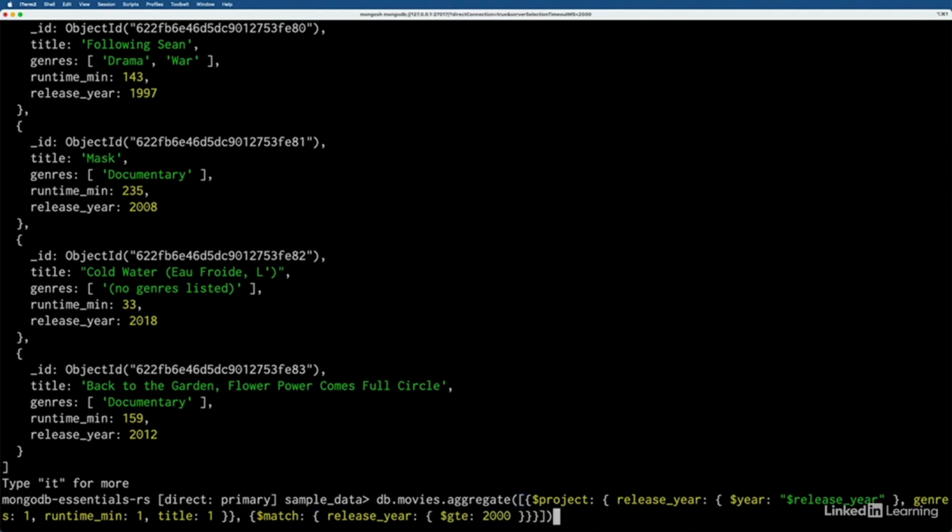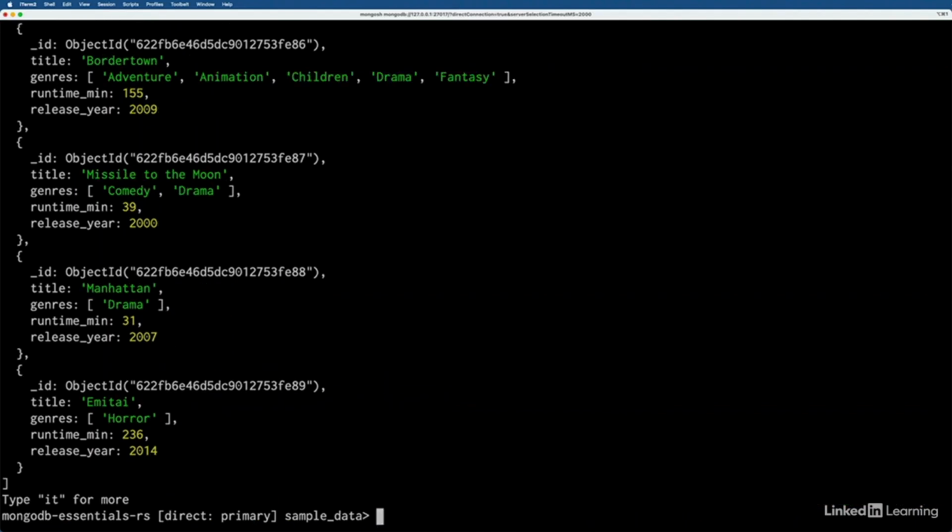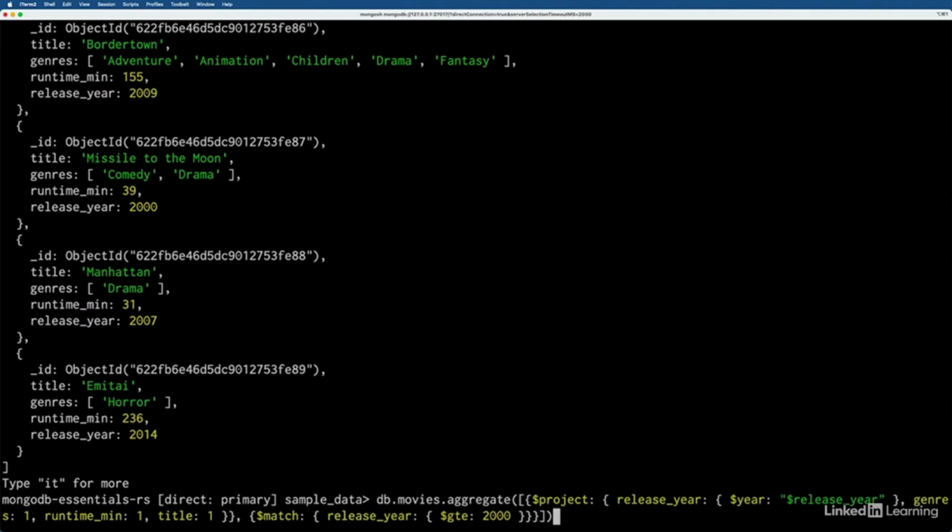Okay, let's try whether that works. That looks like it works. Very good. The next stage is going to be an unwind stage. And we are going to unwind the genres field so that we get one document for each genre in each movie document.